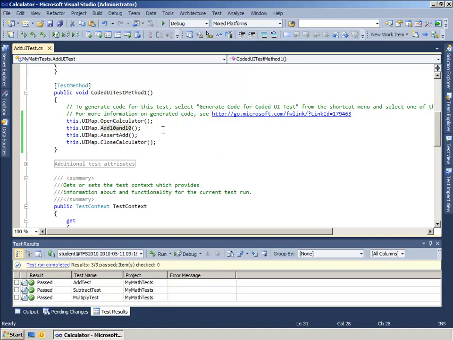And as you may notice, a step like open calculator is recorded as a function, so we can use it in other test methods, because I think nearly all test methods will start with opening the application, and then we can use other functions like add 10 and 10 and then assert add and so on. We can use them in other tests as well, the same as we could use close calculator as the last step of every other test method. That's quite obvious.